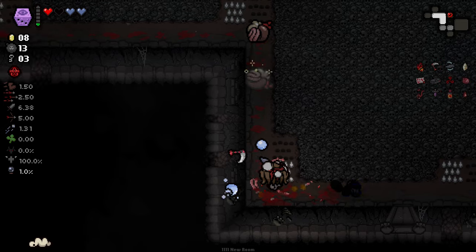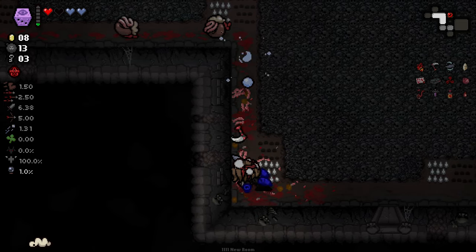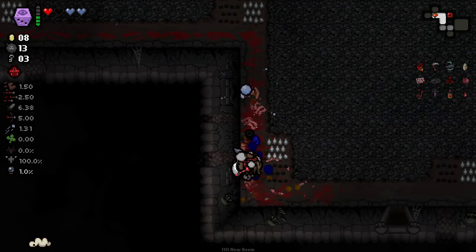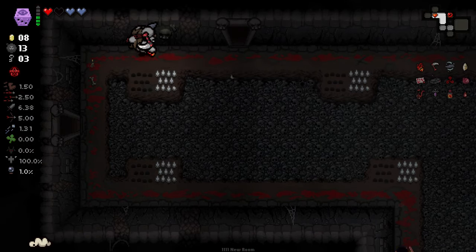Okay. Oh, my God. Get knocked back to where you came from, boy. Oh, dude, our range sucks. Our range is so bad. Here we got a red heart. Whereabouts is it? It's all the way around there. Okay, so we've got to go get this.